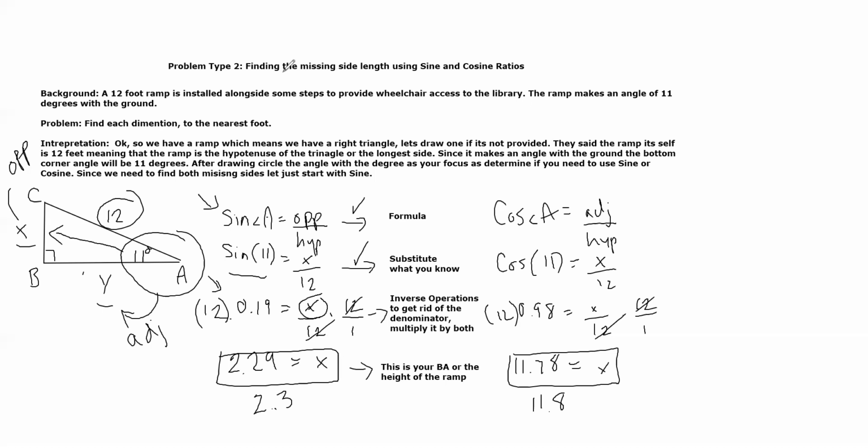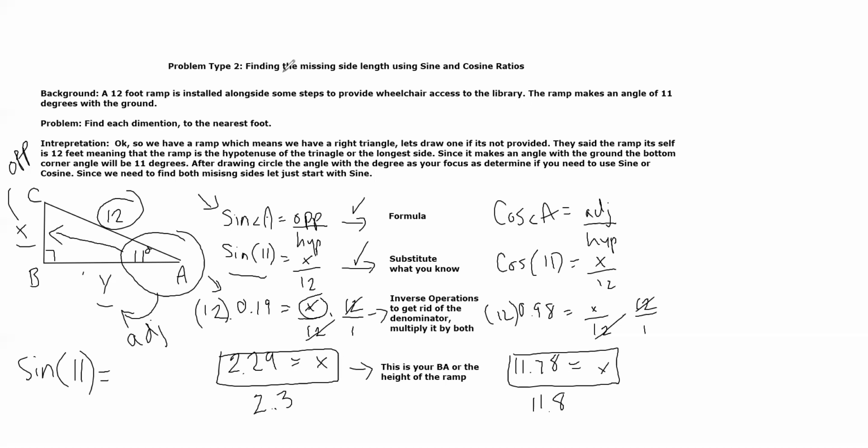I moved it to the side. I did whatever I needed to do. If you're using Android, or if you're using an Apple, both of them most likely you'll have to put it to the side, and you'll have more options. You have to look for the option that says sine, and if you're using Android, you're going to press the button that says sine, and then this should pop up, and then you're going to type in 11. You're going to close it, and then you're going to put equal, and it'll give you the answer. In this case, I have 0.19.